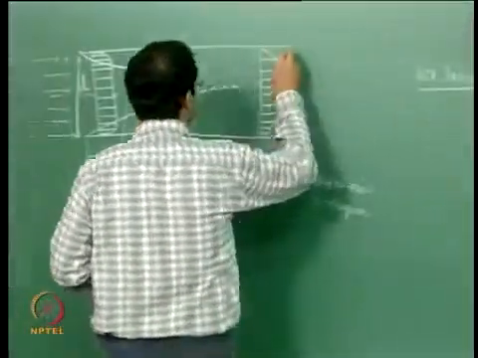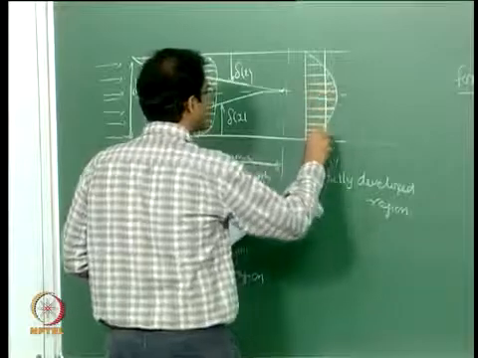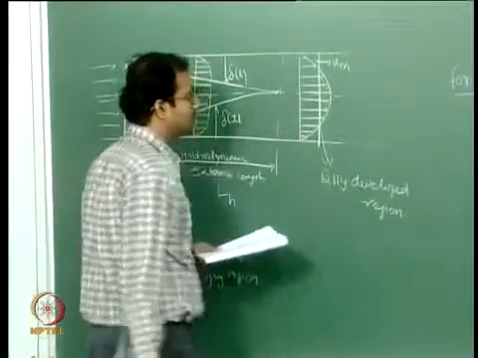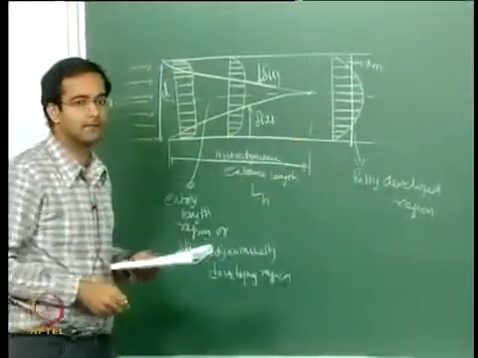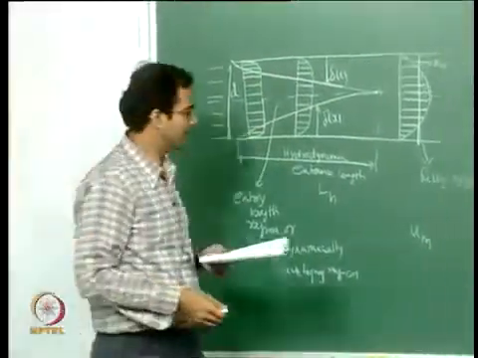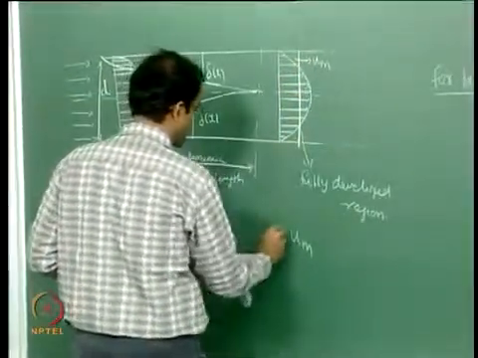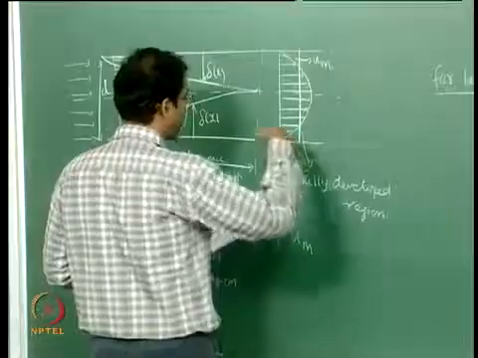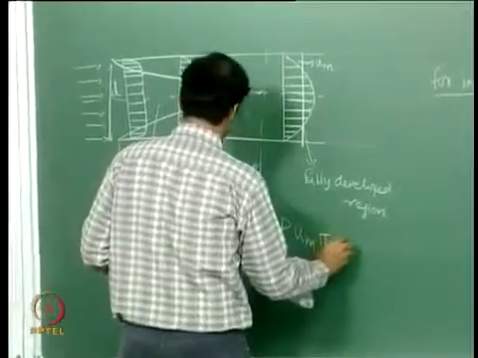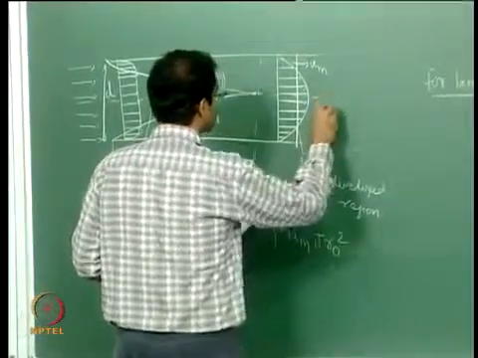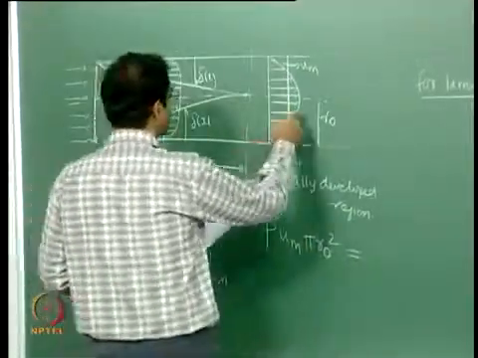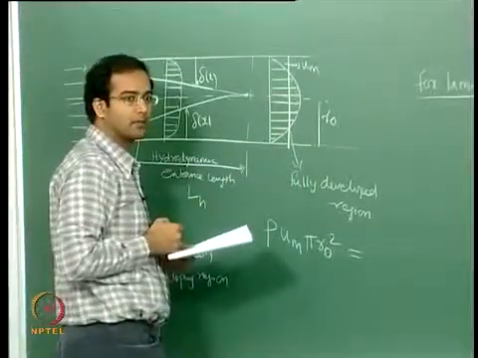So if you replace this parabolic velocity profile with a constant profile everywhere across the cross section, this is referred to as the mean velocity. So naturally, how do you have to define the mean velocity? Volume flow rate or the mass flow rate has to be constant. Okay, so therefore the mass flow rate is defined by, let us say, rho into u_m into the area, for a circular duct the area is pi into r naught square, where r naught is the radius of the duct. So this should be equal to the flow rate obtained with this particular parabolic profile.